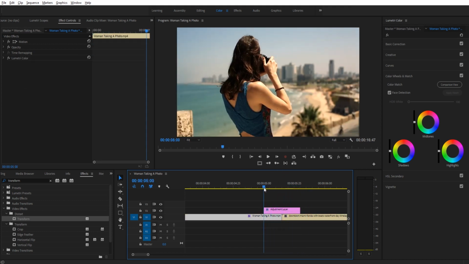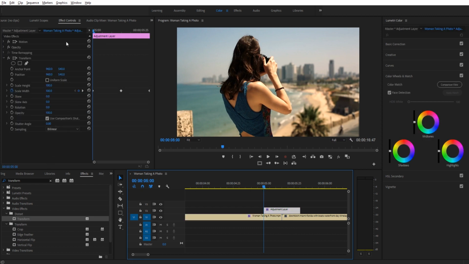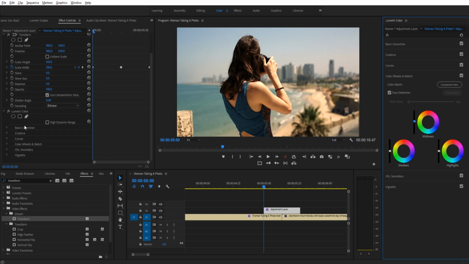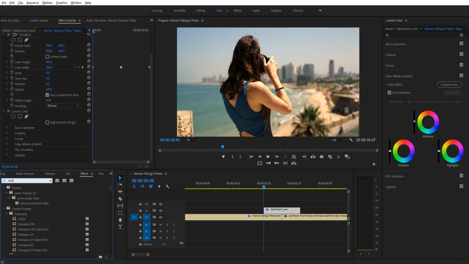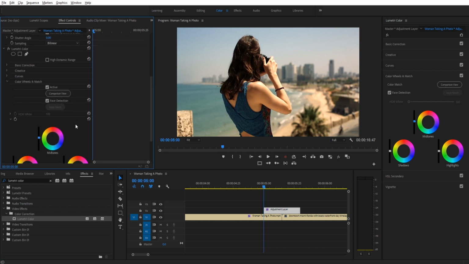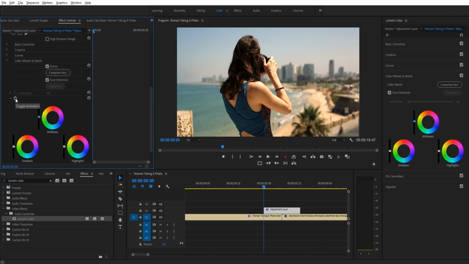Now let's go ahead and create that RGB bloom effect that we had. To do that, we're going to go to Lumetri Color. We can either go to the color panel up here and make an adjustment. We make a tiny adjustment, it drags the entire Lumetri Color over here. Or we can search down here, Lumetri Color, find it under color correction, and drag it on like so. Either way, we need the Lumetri Color over here in our effect controls. I'm then going to go down into the color wheels and match. You'll see that we have a toggle animation button here. That's why we want to use it over here instead of over here on the right, because we actually want to animate this over time.